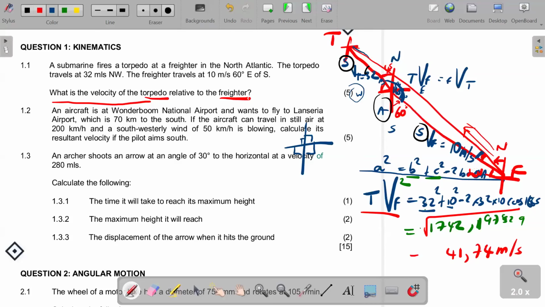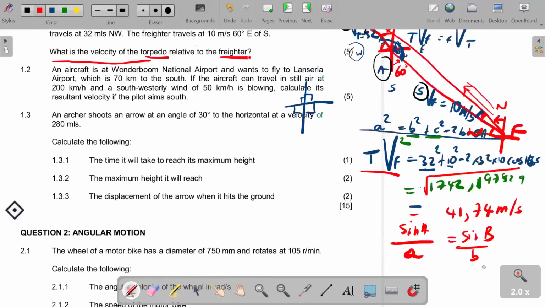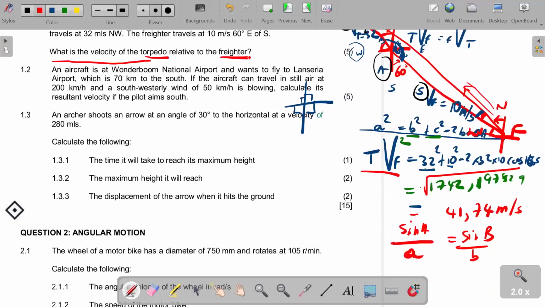We can use the sine rule from there. So what does the sine rule say? It says sine A over a is equal to sine B over b, right? So in this scenario, sine A becomes our unknown angle, the one we have just marked there. That becomes our sine A. That's the one we are having as our unknown angle, right? So it's opposite to which side? It's a small a. So it's sine A, our unknown. I'm just going to push this aside a little bit.